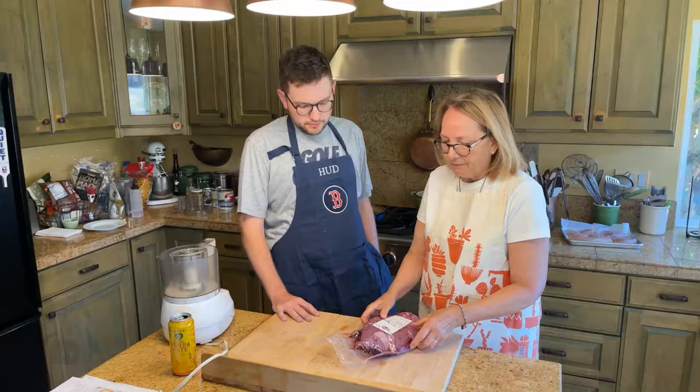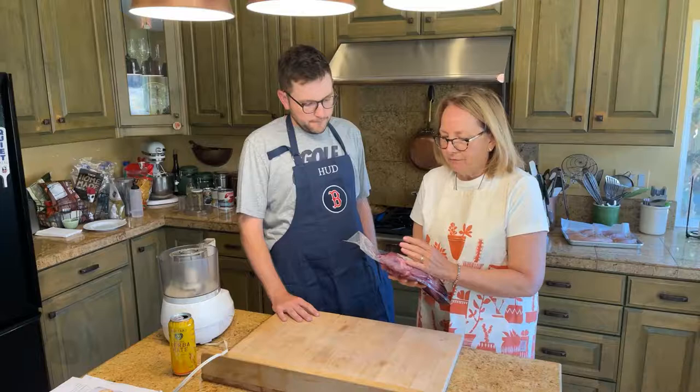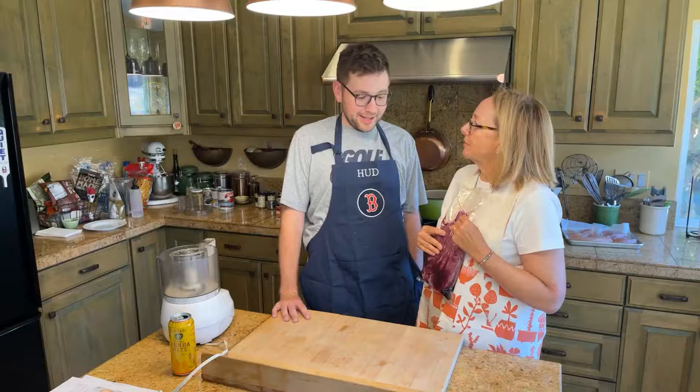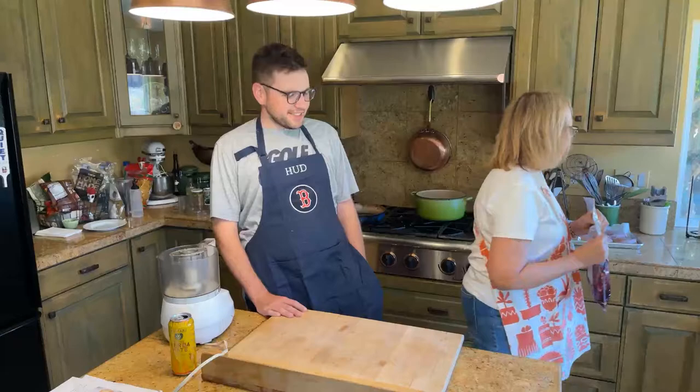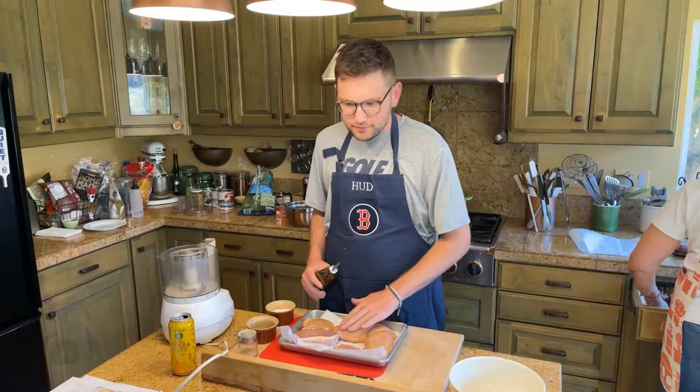Let's have you start cutting up the beef. This is a big chuck roast. You need two pounds of meat for this chili recipe. This is really nice quality. You don't want to see how much I spent on this. Well, I got 20% off — it was on sale. Put olive oil and salt and pepper and garlic powder on those. I think we need a mom stream just to teach us how to be adults.